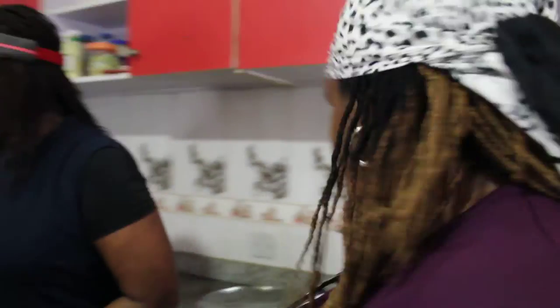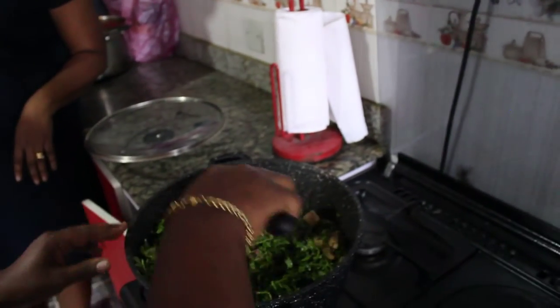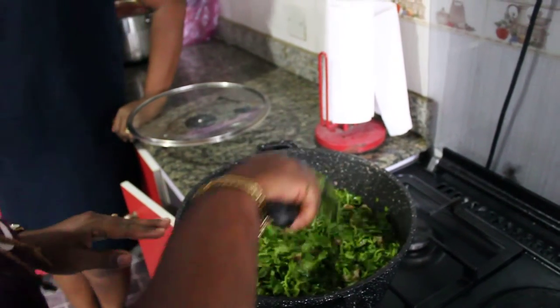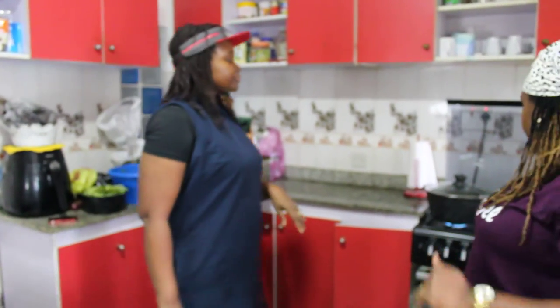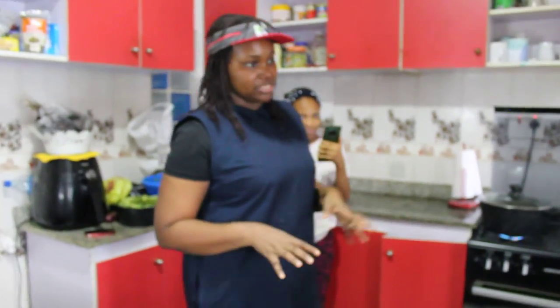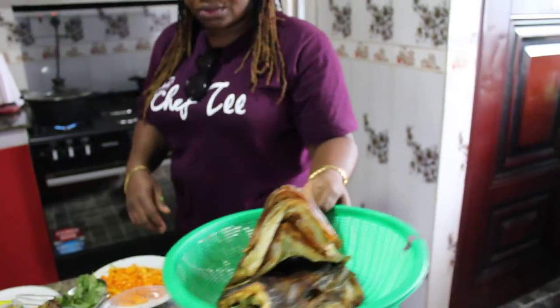Looking at our pots — this is fine. I'm going to stir and cover this pot and allow it to cook. My mouth is beginning to water already! So when it's ready, we're going to add our seasoning and pepper. You add your fish — you can even add your fish now so it starts cooking with it.